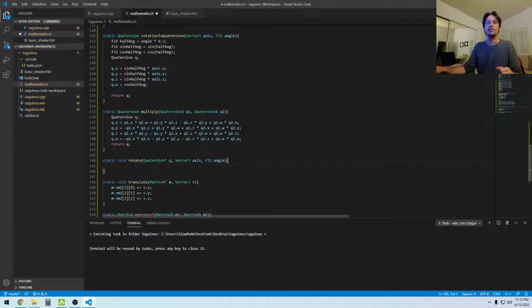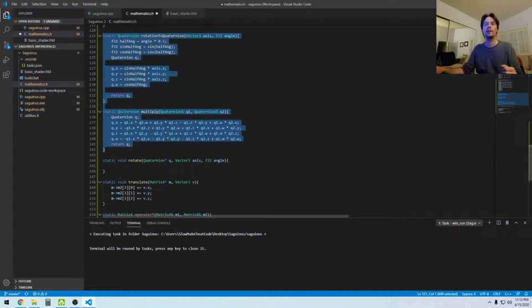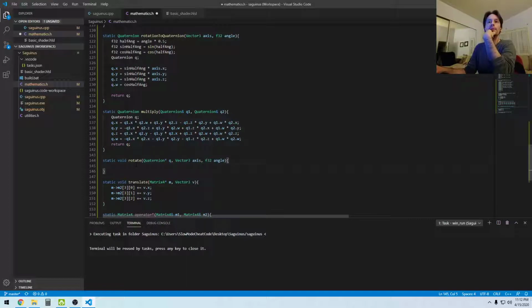All right, so this is easy because I got the work done for me. So what I want to do is first make a quaternion out of the rotation. So we'll call this rotate quaternion rot equal to rotation to quaternion.